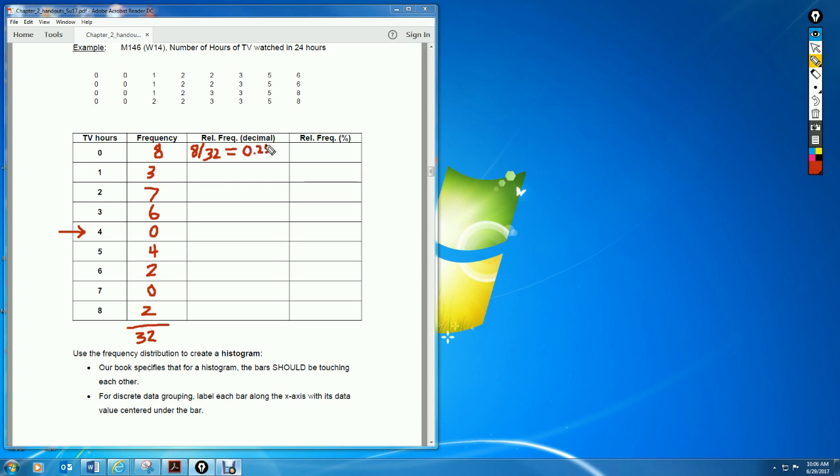And so on. You would continue to calculate the relative frequency in decimal form for each category. So in this case, 3 divided by 32. That would be 0.09375.